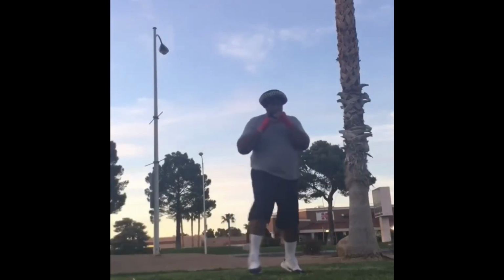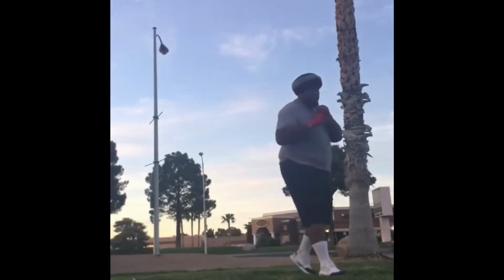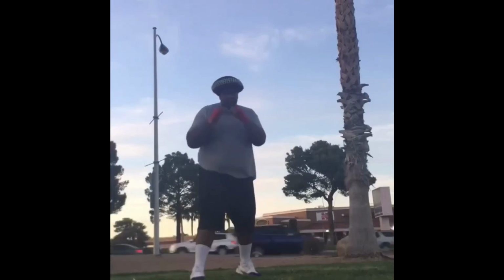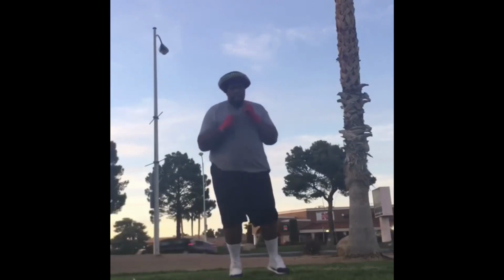Just being free. See, in this video, I'm working on my A and B steps. My A step would be my step to the right. B step would be me working to the left. Positive step would be me coming forward, and a negative step would be me stepping back. Taking my time, working different angles in this.